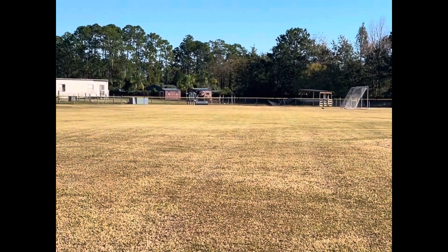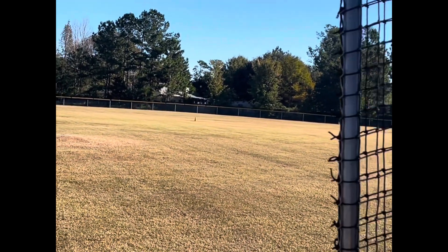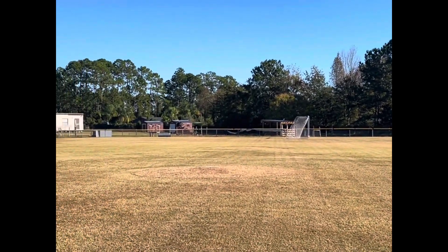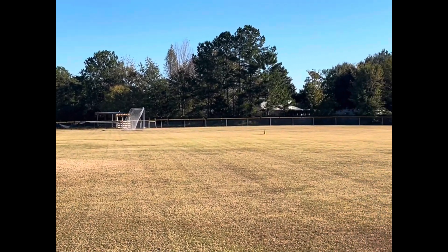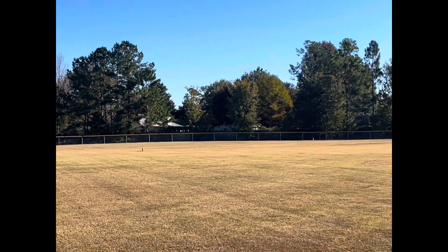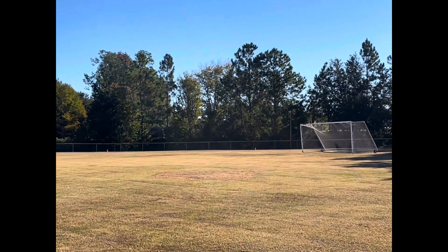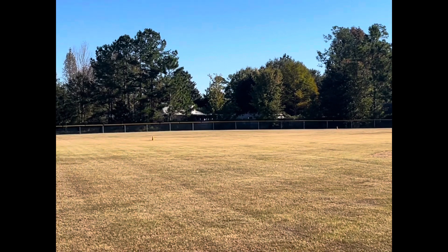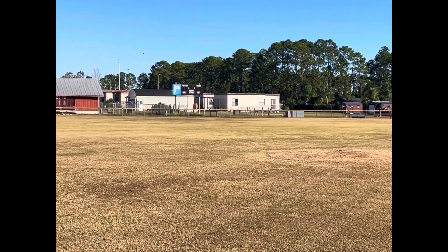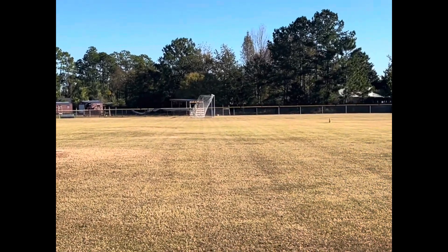That's why I do fescue in my yard in Florida. I'm dominating all the way until next July and August where I just slow down. See, the Bermuda don't completely die out. But this is the baseball field, guys. I went from home plate to center field this time. Down to one and a quarter. Now I might just keep it at one and a quarter and cut it for the next few weeks until the AD wants to overseed. Or I may try, the next cut, down to an inch just to see, because you always want to cut it as low as possible when you overseed. And this is Bermuda — it's not going to hurt the Bermuda going down to one inch.